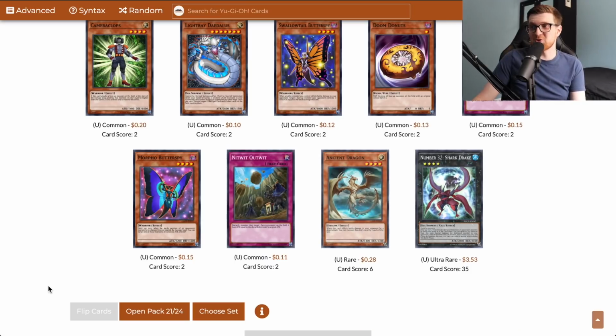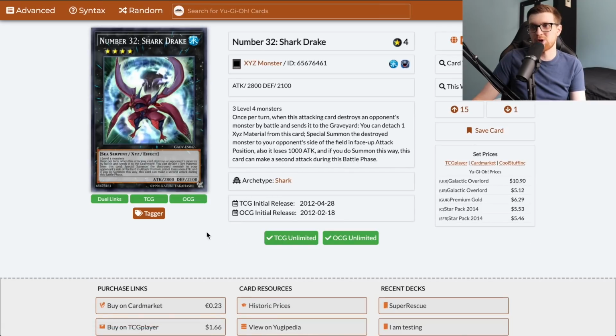There is an ultra rare. It is Number 32 Shark Drake. I don't even know if we're going to play this. 3 level 4s is so steep, but it is 2800 attack. Once per turn, when this attacking card destroys an opponent's monster by battle and sends it to the graveyard, detach an Xyz material from this card. Special summon the destroyed monster to your opponent's side of the field in face-up attack position. Also, it loses 1000 attack, and if you do summon this way, this card can make a second attack during this battle phase. So it allows you to get in some more damage, I guess. It could be a cool finisher, but again, 3 level 4s is so steep.